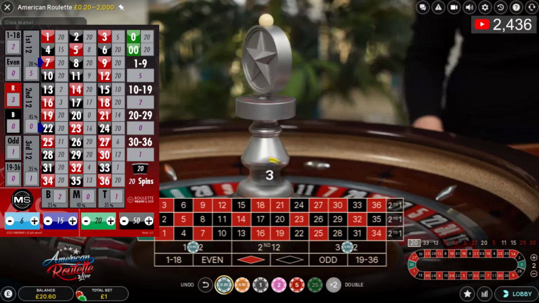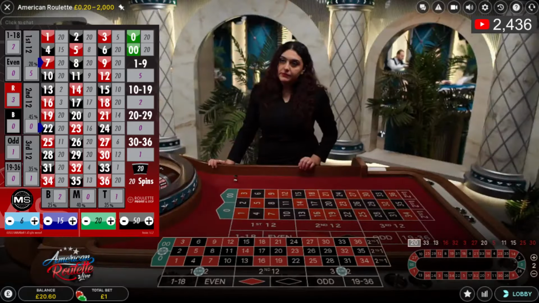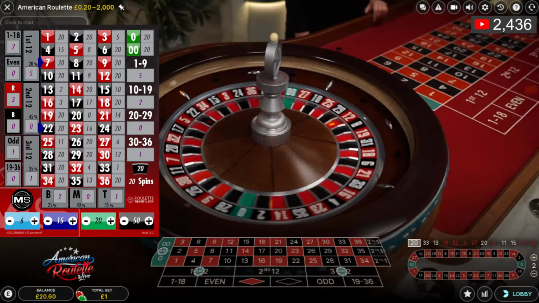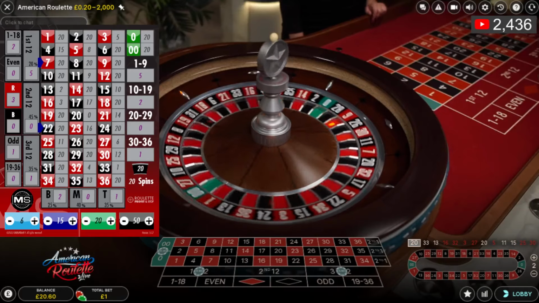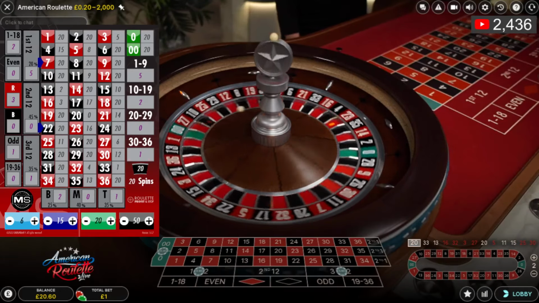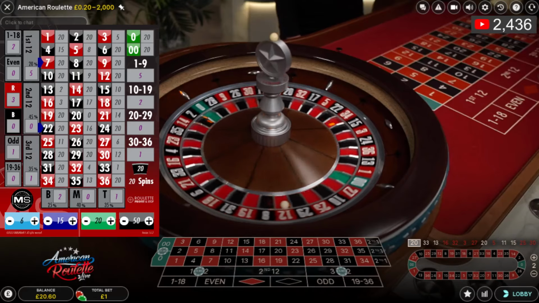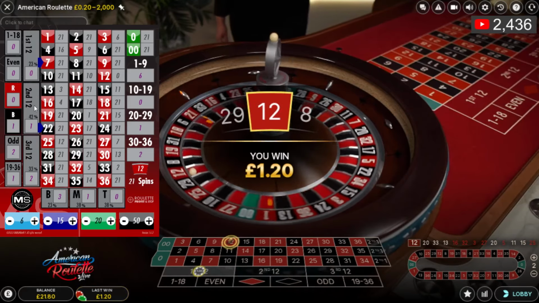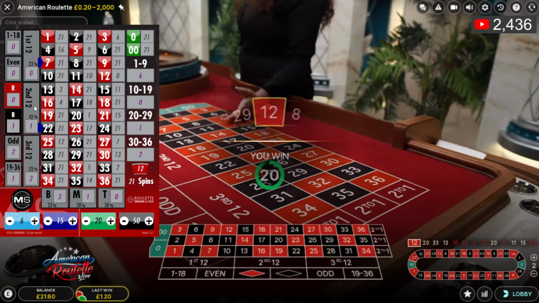And I split on the 0-22 just in case. 0-00, I mean. 0-00 split and first and second. First and third dozen. So, come on. 12, there you go, there's my hit, boom, a bit of that. So I'm 20 pence closer to my target, yay.